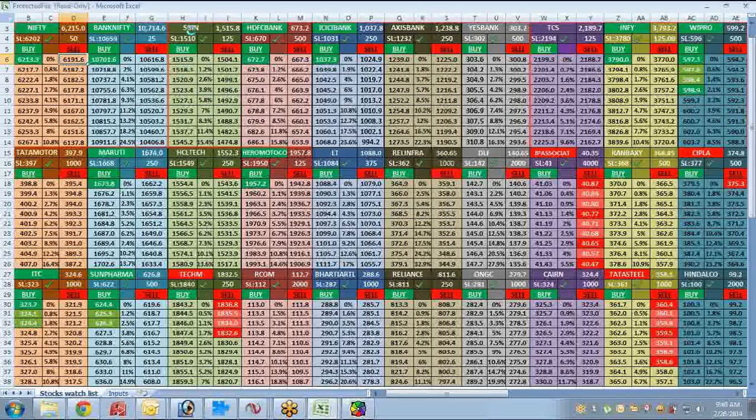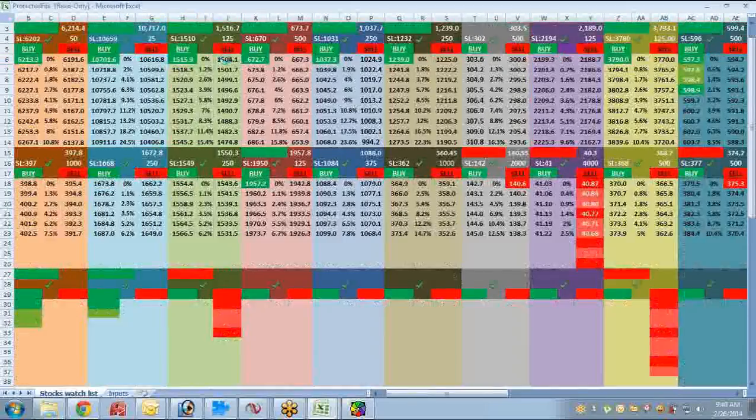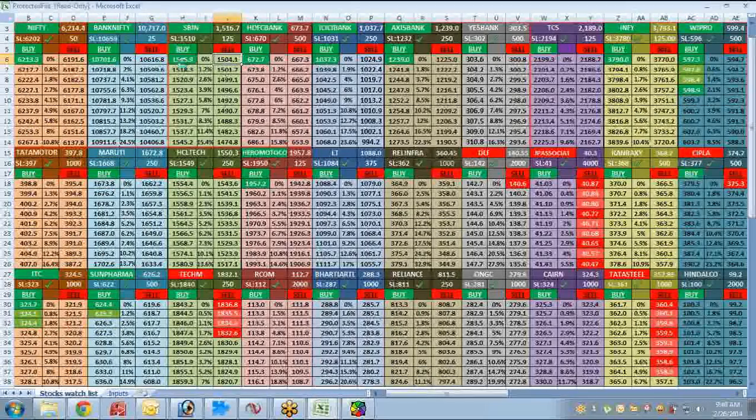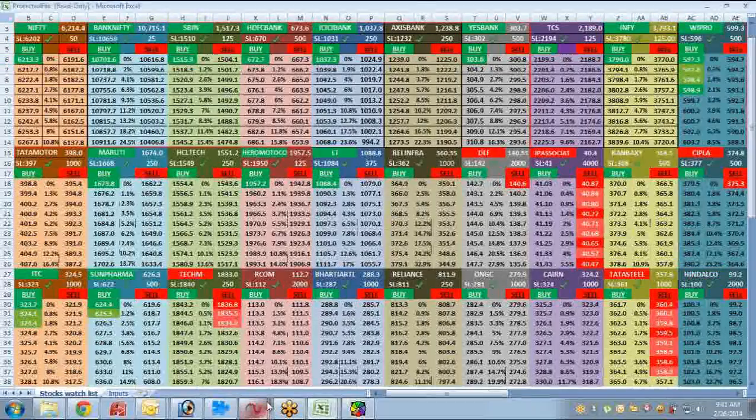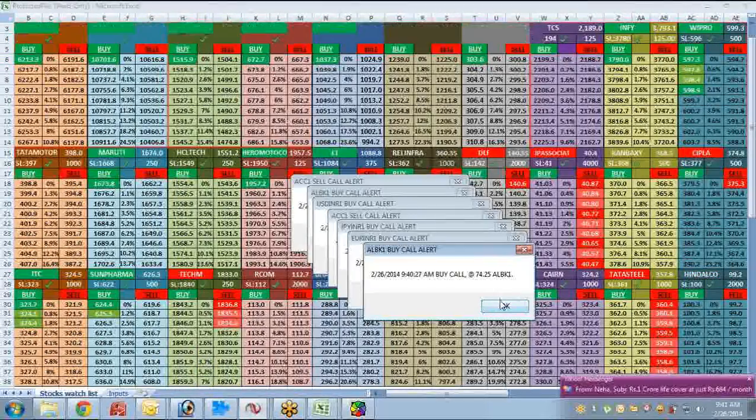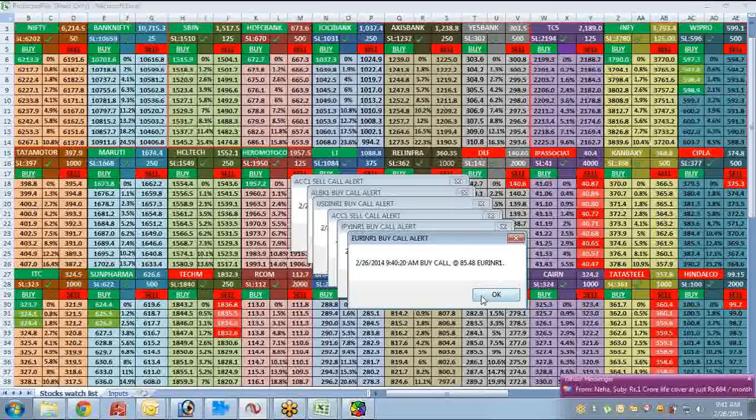Same for other scripts. Now for SBI, the best strike price would be around 1500. So at 1500 you buy a call option, or at 1500 you buy a put option if it is a sell. So now we have got a buy call on SBI, so now you can go and buy a call option at 1500 strike. So we got some calls, and sorry, trading team, LBK buy.